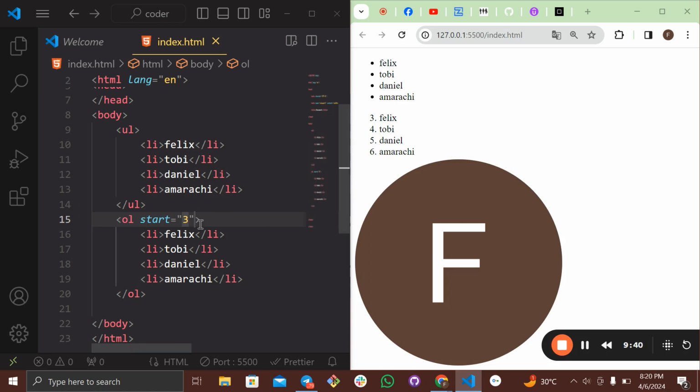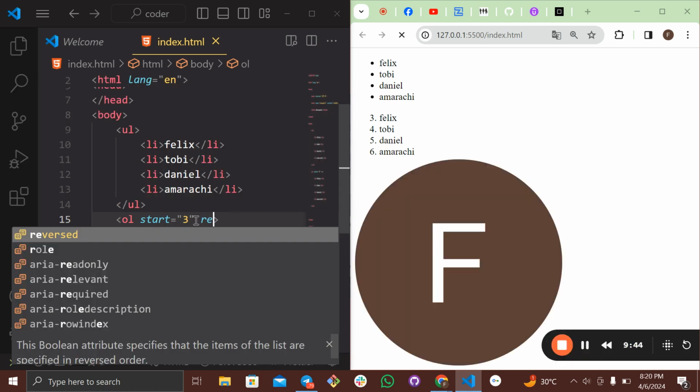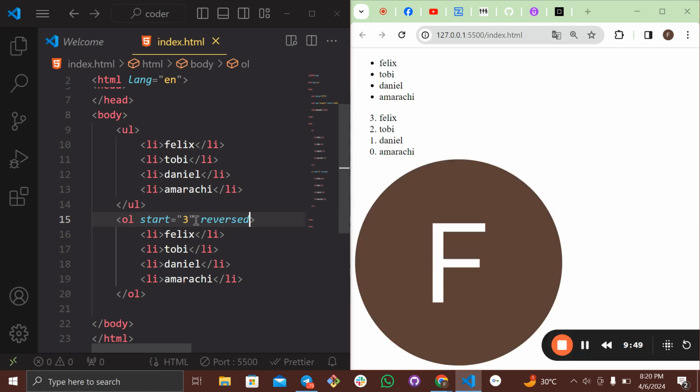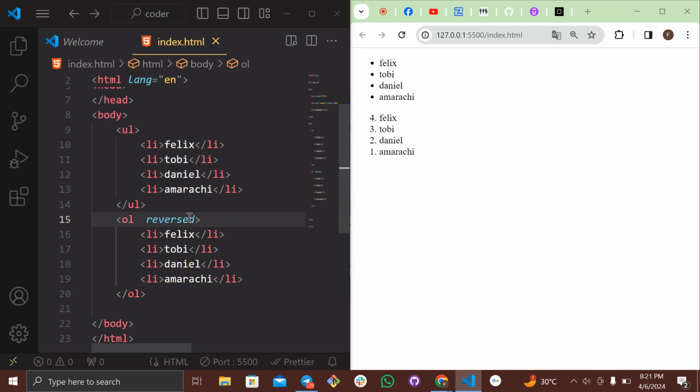I believe you understand. Then another one, we have another attribute called reverse. Reverse will make it count from the highest down to the lowest. When I put reverse, let me remove this start. Okay.